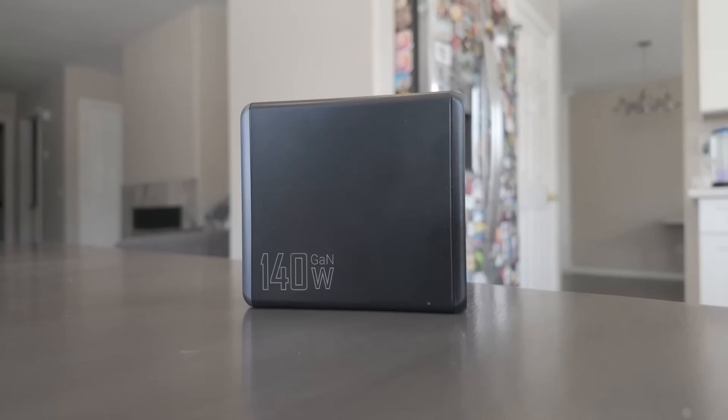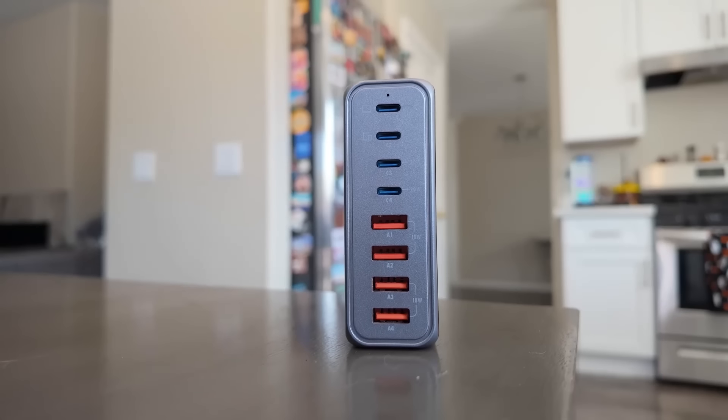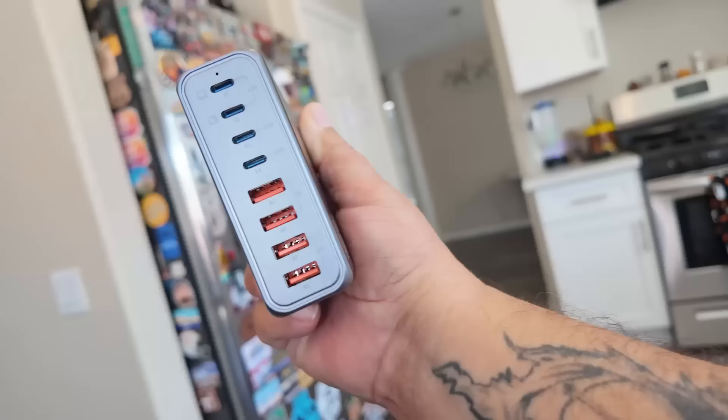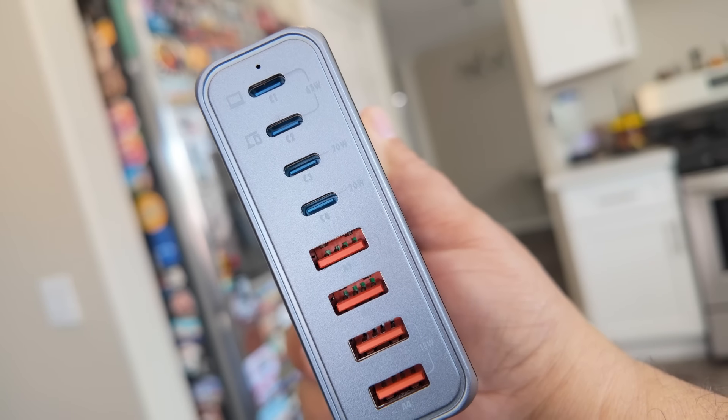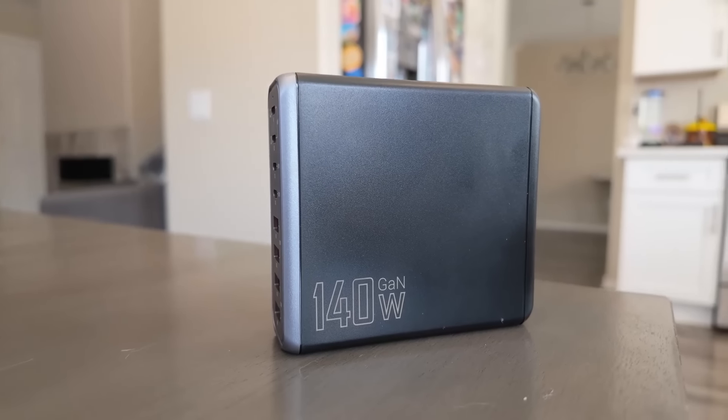As a creator, we're using more than just a camera — we have tons of gear, it's all battery operated, and they all need to use those power blocks. Not to mention, none of our gear comes with these, so we have to buy them separately just to charge our gear. But that is where this comes in — this is a 140-watt eight-port fast charger by Interval. Interval reached out to me to check this bad boy out, and from what I'm seeing it's going to solve a lot of headaches, especially on travel. I can charge up to eight devices — the four top ports are USB-C and the four bottom ports are USB.